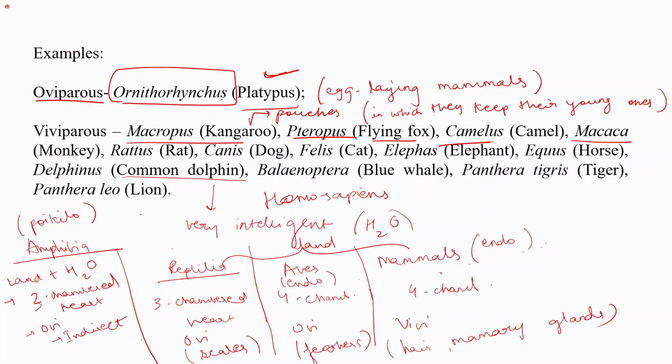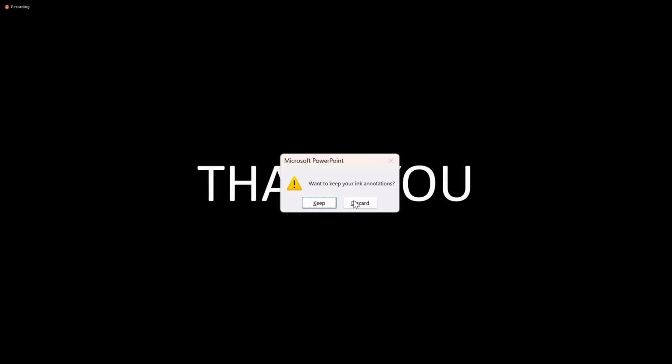And if there are any exceptions to those examples, for example, ornithorhynchus, which is an oviparous mammal, that is an egg-laying mammal. Most of the mammals are viviparous. That is, they give rise to the young ones. So this is an example that might be asked. So platypus or ornithorhynchus, you need to remember both scientific as well as common name, because the options may contain either the scientific name or the common name. So therefore, it is very important to remember both. And with this, we can end the chapter Animal Kingdom.